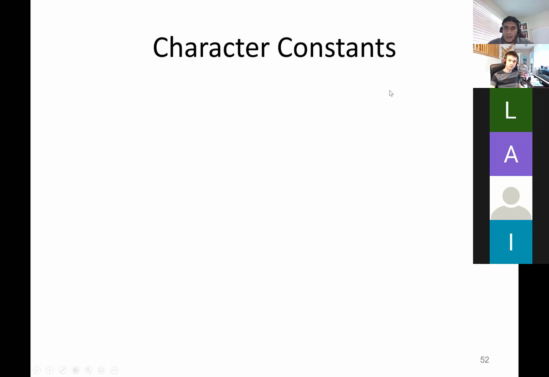Okay, let me see questions. Do we not need to add the and symbol before s in printf, like we do for scanf? Because scanf is changing the variable you are passing, right? But printf is just printing whatever you give it, so you don't need to pass by reference there, right?